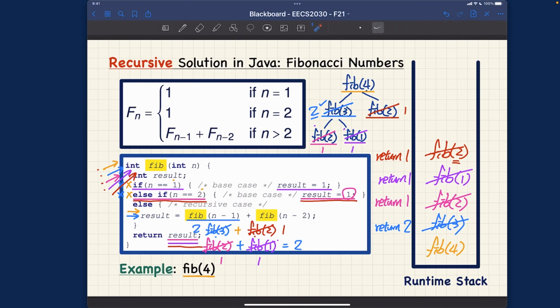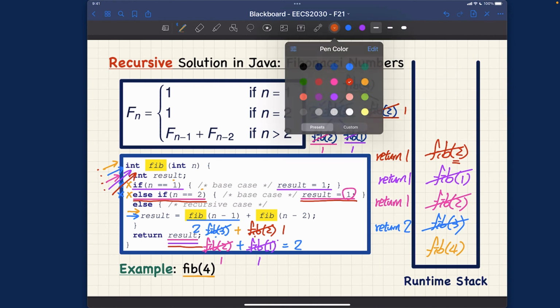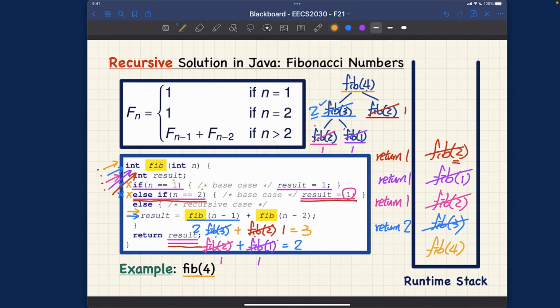So we will be able to now complete a calculation for Fibonacci of 4, right? Which will be the next one to execute. To calculate this, we need a result from Fibonacci of 3, which was returned already. And we also need a result for Fibonacci of 2, which was also returned already over here, right? So 2 plus 1 is going to give you actually 3. Okay, 3 over here. So that will be the result for Fibonacci of 4.